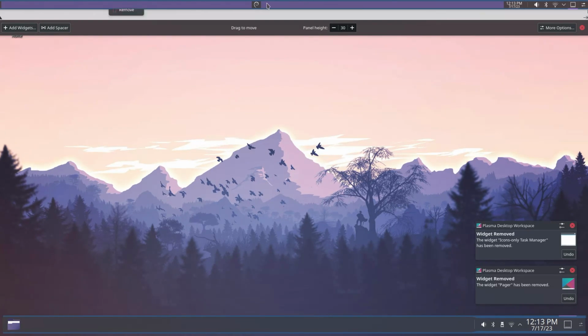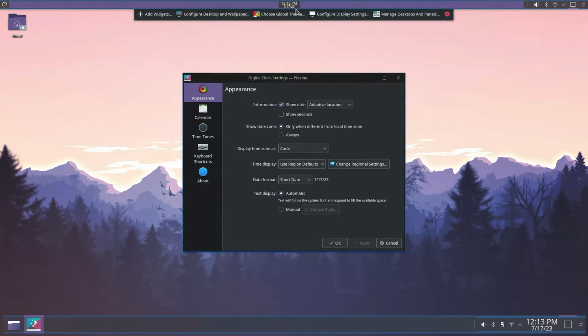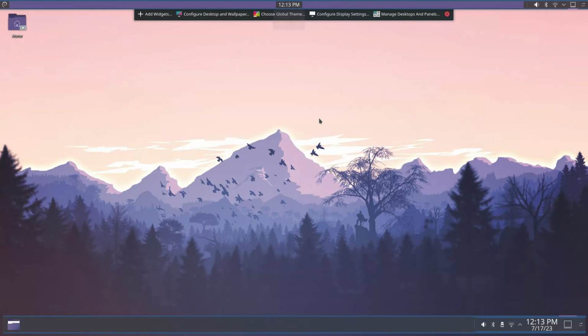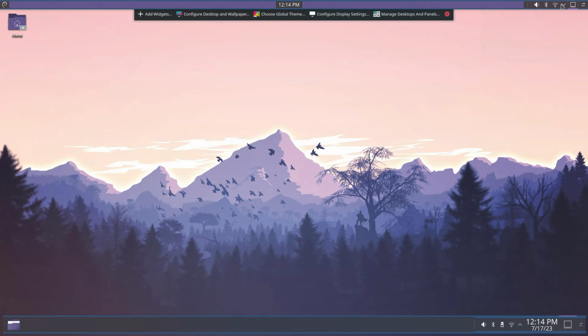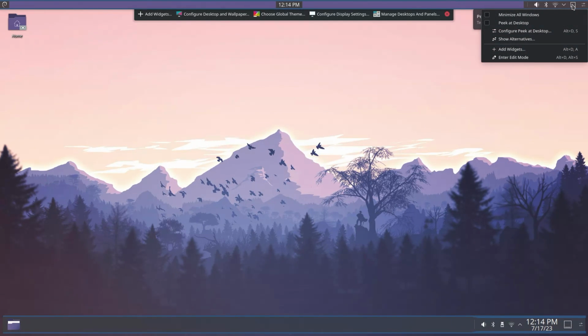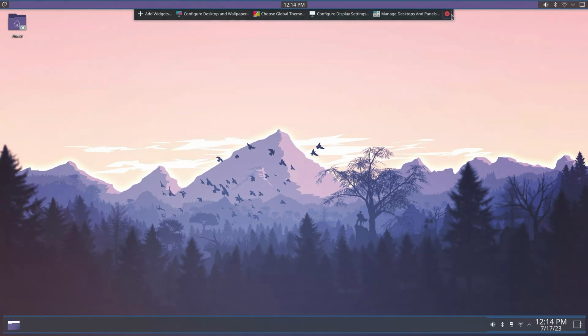And if there is a better way of doing this, let me know. I've just always done it this way. Now it's a little bit small because it's trying to fit the date in there, and I just sacrifice the date to have a nice big chunky clock up there. We don't need a desktop widget up here. Let's get rid of that. Peek at the desktop. Yeah, let's get rid of it.